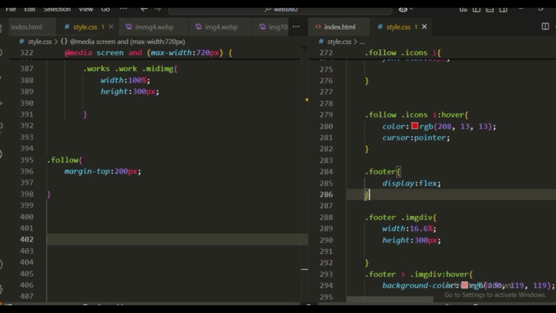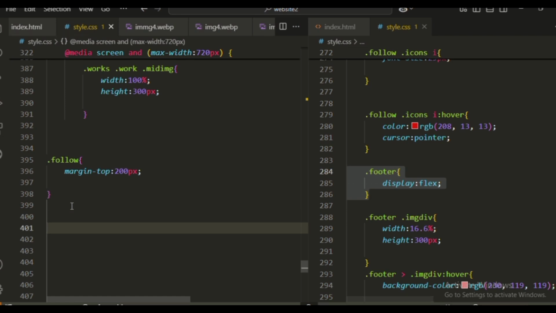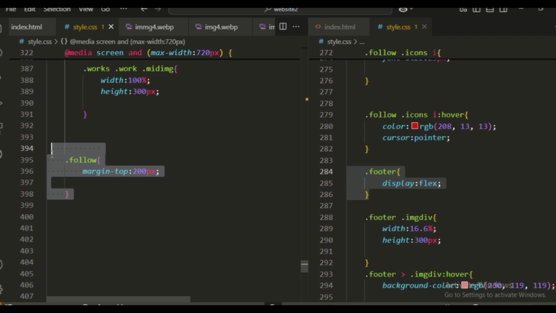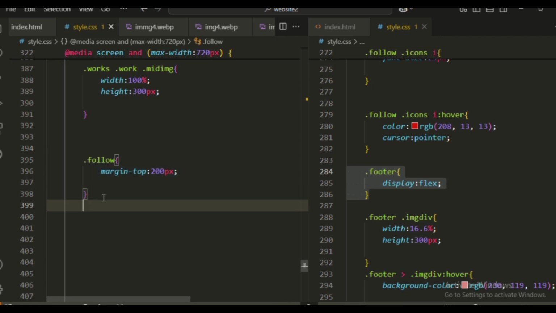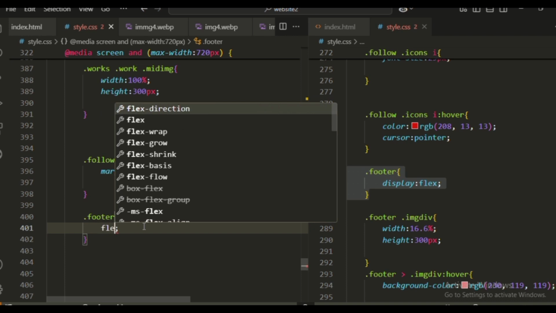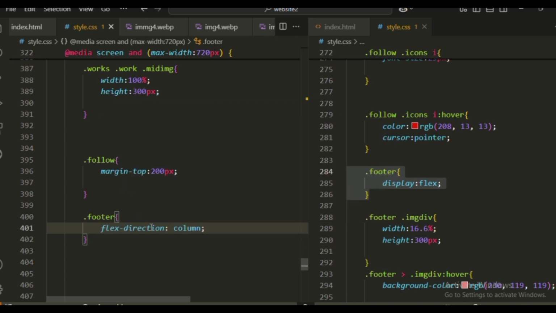What we're going to do is let's go to, okay, this place. So we said flex direction column.